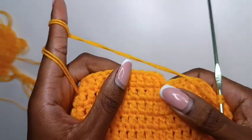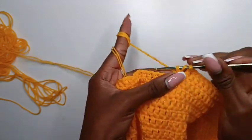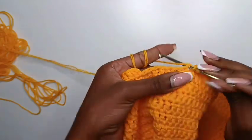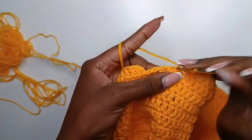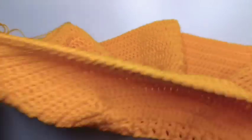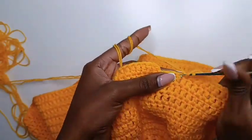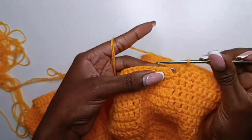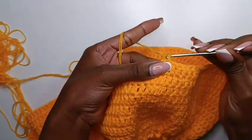After working my rows, you can see one, two, three, four, five, six, seven, eight, nine, ten — I'm working on the tenth one. You can see that seam is straight. Now we're going to complete this last row on that section before we do the beautiful mesh down there. We're still doing single double crochets on top of each and every stitch from the previous row. Do a slip stitch on top of chain two to finish.